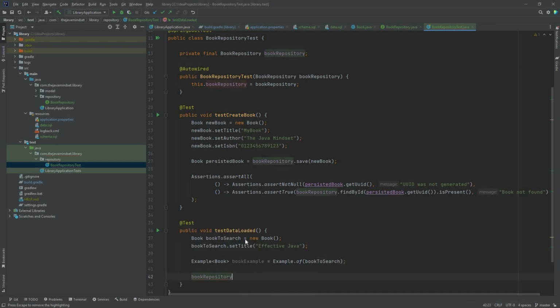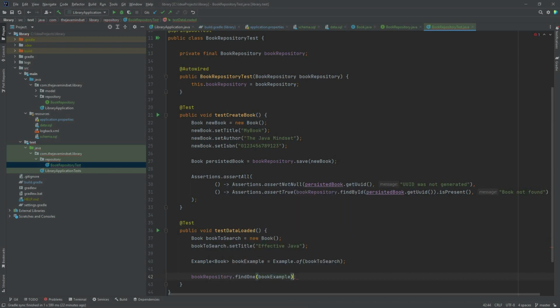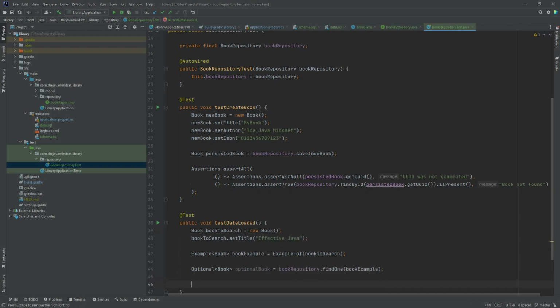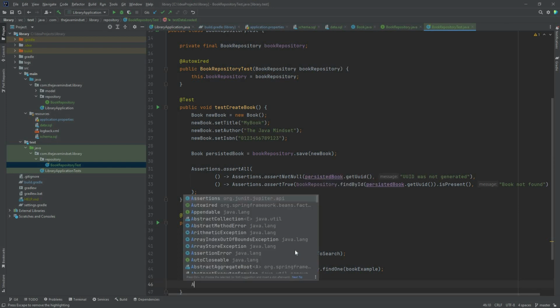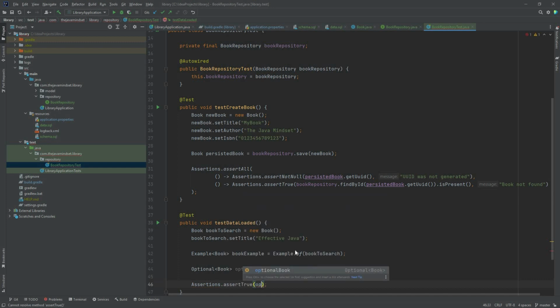Now let's try to find a book with this title. Here is our candidate. And now let's make sure that we found a book. Assert true, optional book is present.